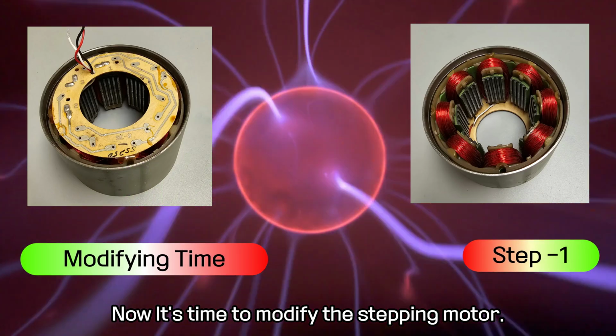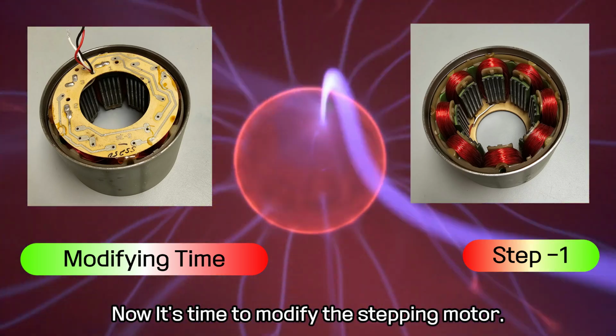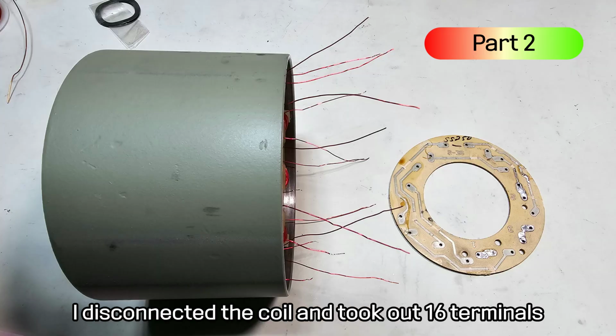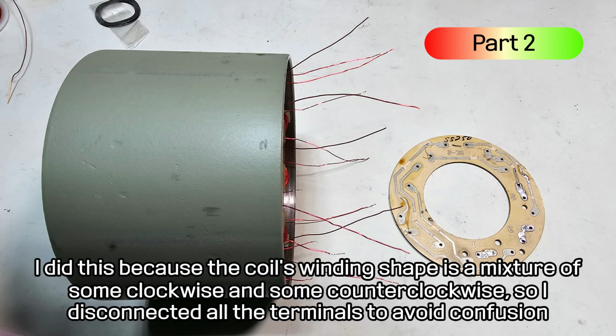Now it's time to modify the stepping motor. I disconnected the coil and took out 16 terminals. I did this because the coil's winding shape is a mixture of some clockwise and some counterclockwise, so I disconnected all the terminals to avoid confusion.